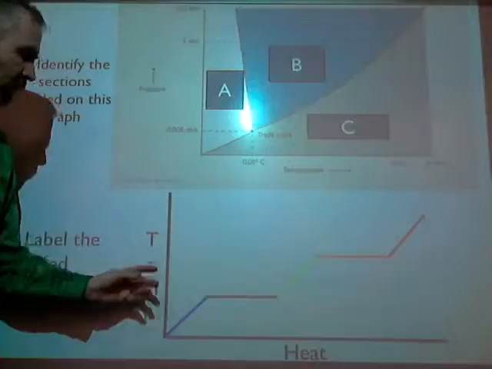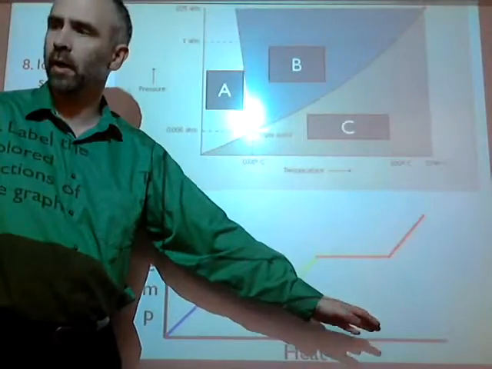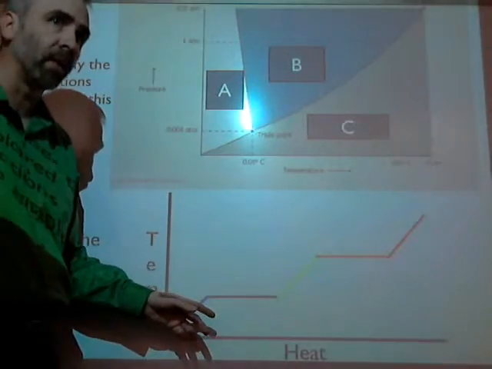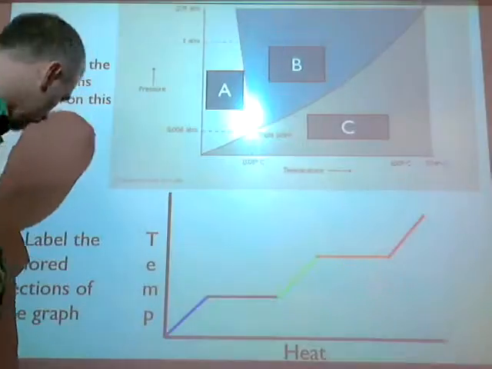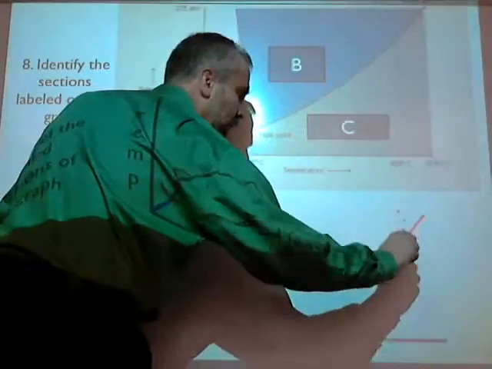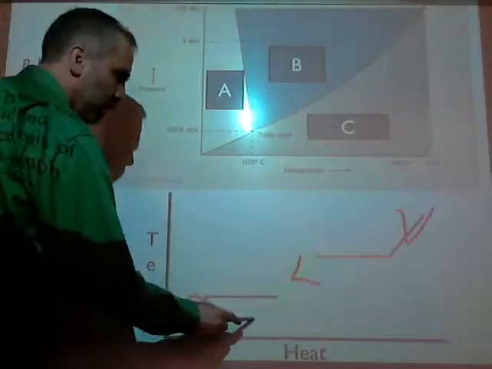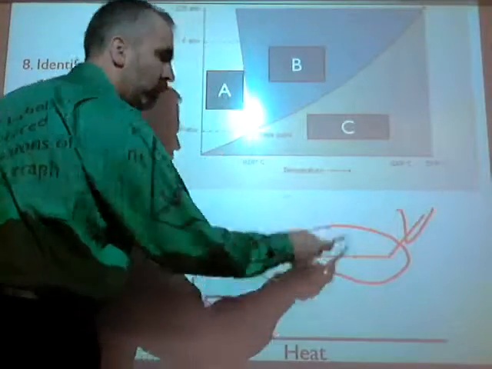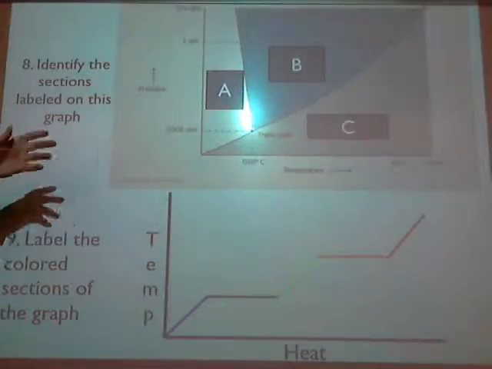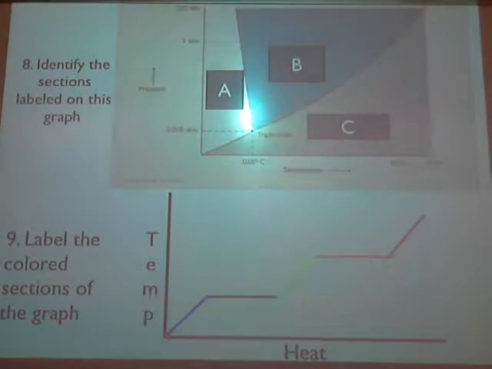This one down here is a graph of temperature versus heat, or time in the case of the lab we did. And you certainly should be able to identify all the parts of that. Solid, liquid, vapor. You should know this is where melting is going on, and that's where your boiling point is. So you will see graphs like that on the test. You will have to identify them and the different parts of them.